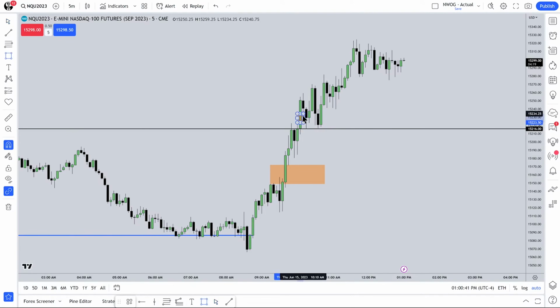What time do you start looking for an ICT silver bullet trade? If you're trading in the 1 hour spectrum of 10 a.m. to 11 a.m., you start with your 15 minute down to 5, 4, 3, 2, 1. If you don't see it in the 1 minute or higher, drop down into the seconds charts. If you're adamant about finding one, it will be there.